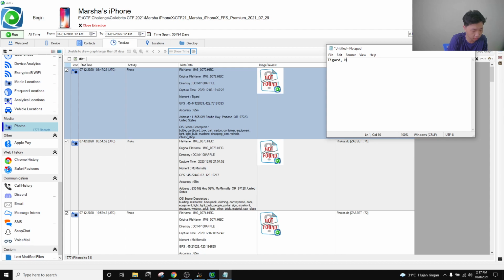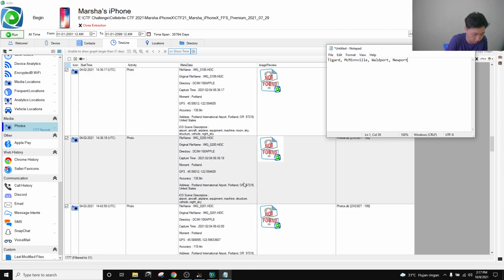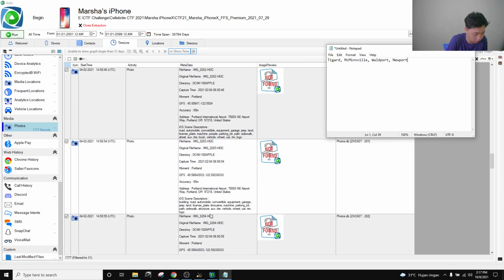The second one was taken in McMinnville. The third one was taken in McMinnville. Let's find another one. Walport, and then the next one was found in Newport. The next one was found in Portland.